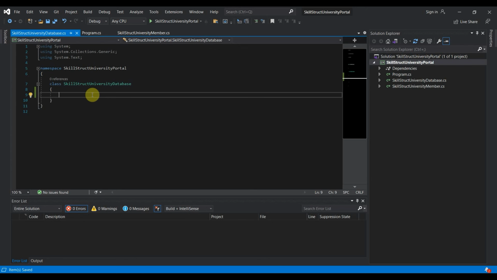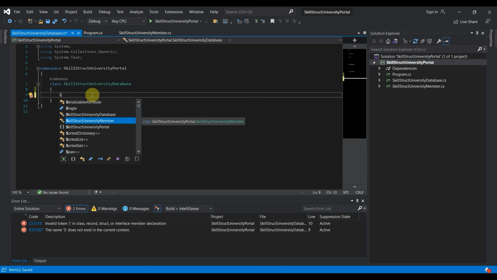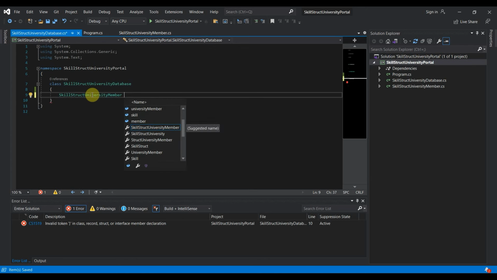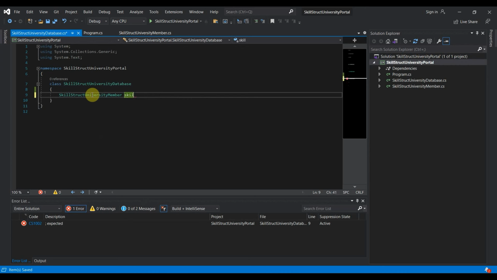In order to create an object, we are first going to need a type, and our type is going to be SkillStruct University member. Then we're going to call it SkillStruct University member 1, just for a unique reference point. So SkillStruct University member 1, then equals new SkillStruct University member, open, close bracket. So that is your first object.